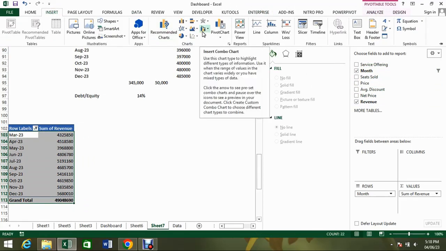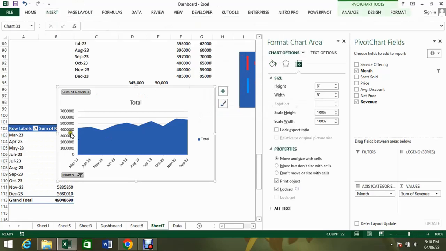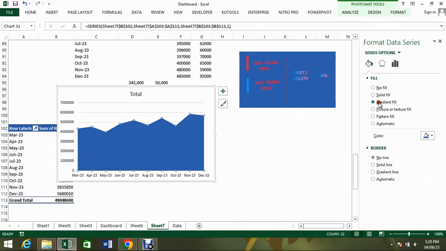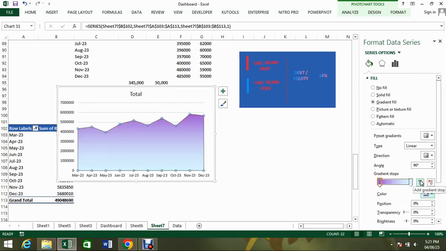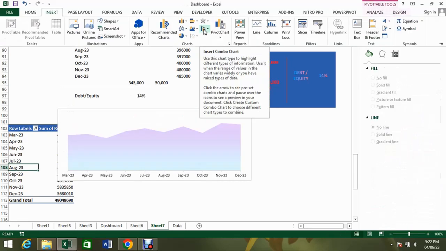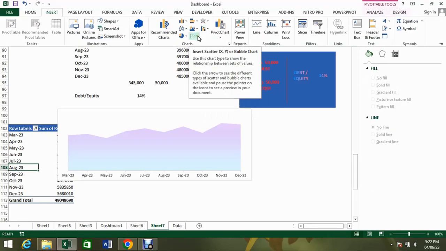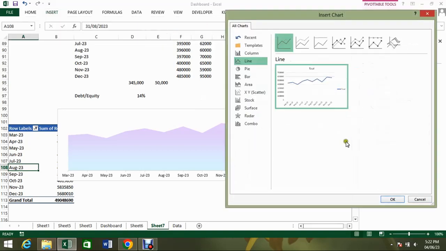You just need to create the area chart, go to the formatting option for the area chart and choose the gradient colors. Then choose transparency up to 60 to 70%. Then choose your gradient colors, with the lighter color on the below side and darker colors on the upper side.